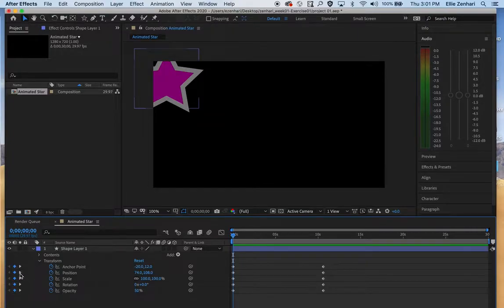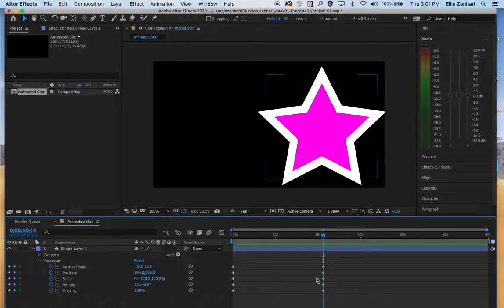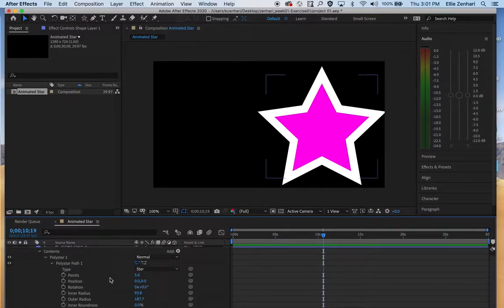Maybe actually click on this little arrow to move to the second set of keyframes. I'm going to close this, open the content, open the polystar, and I'm going to change a few other things from here. So I'm going to open up polystar path, and I'm going to click on the points.